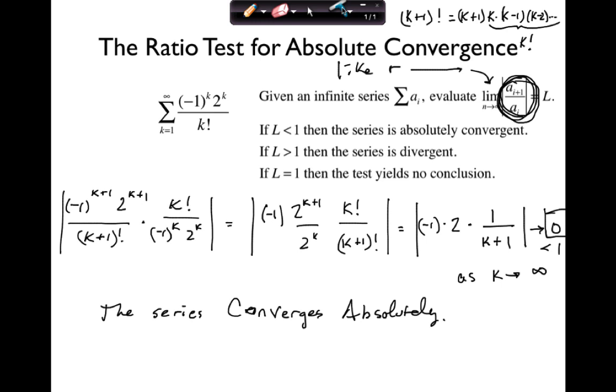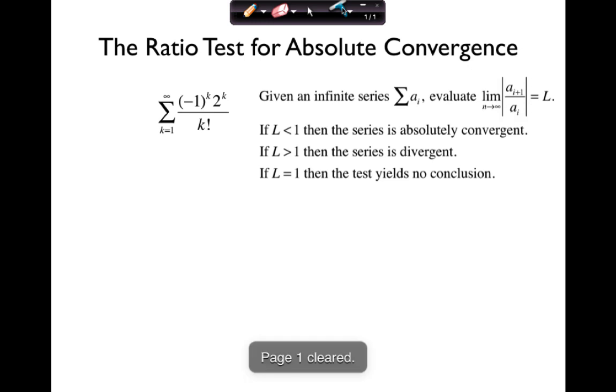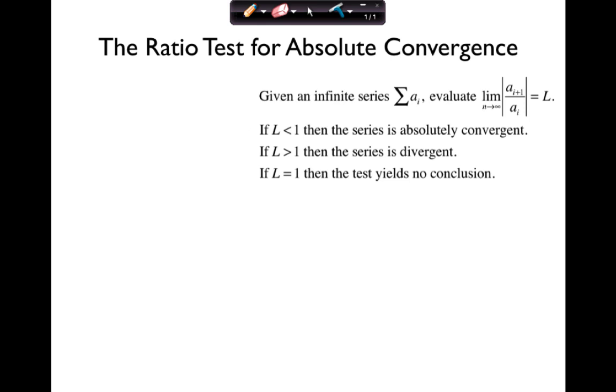Any questions? So if it were (-1)^k times 2^k over k, it would still converge to 0, right? If you just had a 2^k over k factor, the series doesn't converge to 0. The series converges to a finite number, right? But the multiplier is converging to 0. So without the (-1)^k, this thing still converges. Therefore, it converges absolutely. Okay, write this down.